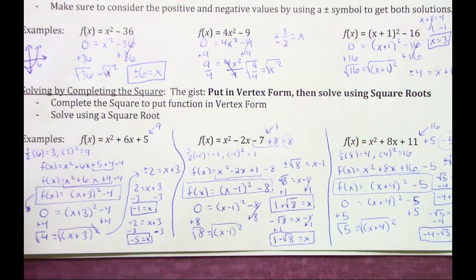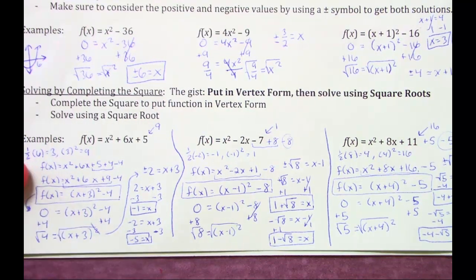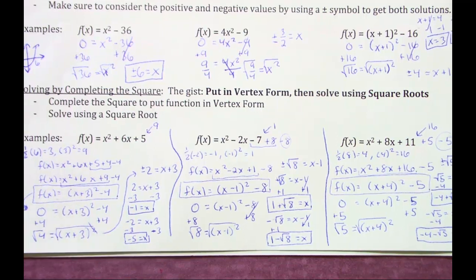But that is how you solve by completing the square. It's nothing new. It's just what we learned a few weeks ago with how to complete the square, and then what we've been learning for the last 2 days on how to solve it using square roots. It's just combining the two things together. So first you complete the square, then you solve using square roots. And that is how you can solve a quadratic function using completing the square.